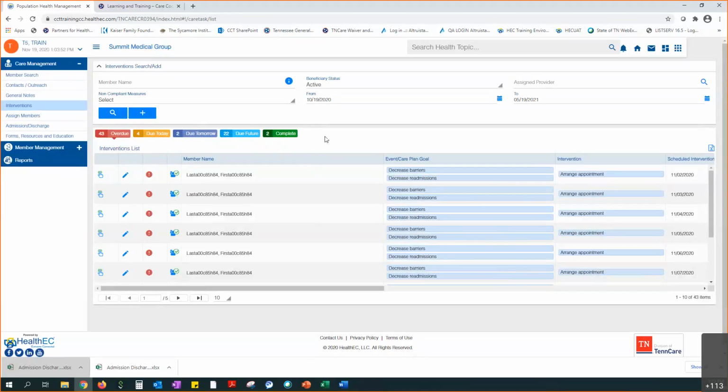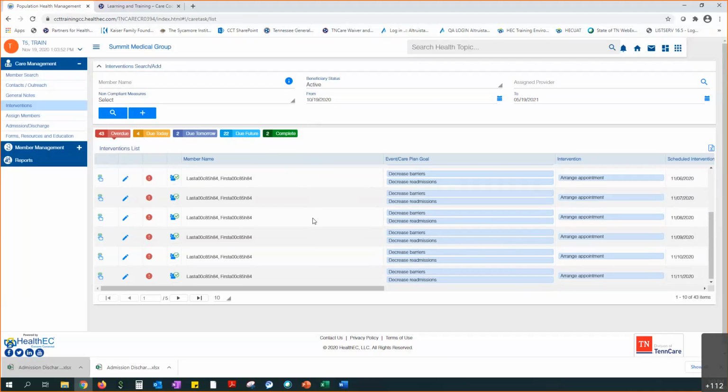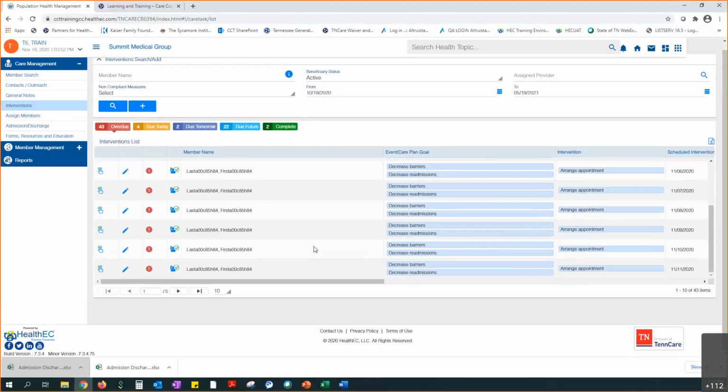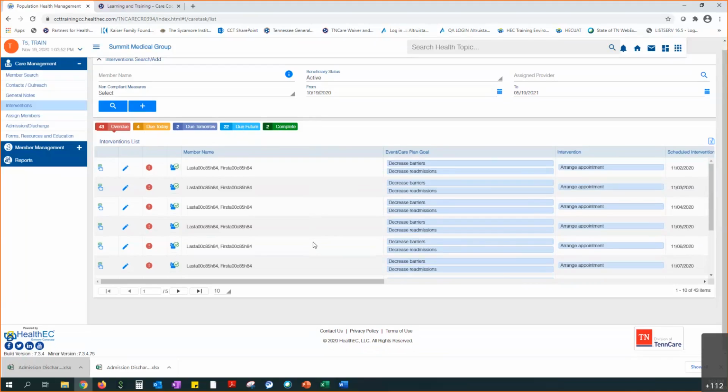There would not be a secondary follow-up for that same ADT event after you've completed it after the 7 days. So we can search here in the intervention section. We can see those that have been completed, any future due dates, due tomorrow or due today, and any that are overdue.